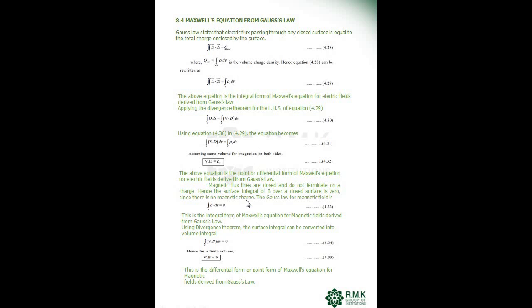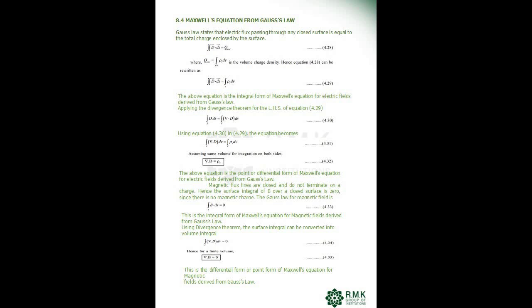Maxwell's fourth equation is Gauss law for magnetic field, which is the surface integral B dot dS is equal to 0. Why do I write the surface integral B dot dS is equal to 0? Because magnetic fields cannot exist in isolation. As per the Gauss law, whether it is a positive charge or a negative charge present inside a closed surface, the electric flux coming out will be equal to the total charge enclosed. But here you cannot, because of the non-existence of magnetic monopoles, since North Pole and South Pole cannot be separated. When you start breaking a magnet, it gets subdivided into a North Pole and South Pole. Even at the atomic level, when you break it, the North Pole and South Pole of the magnet still remain. So North Pole and South Pole cannot be separated.